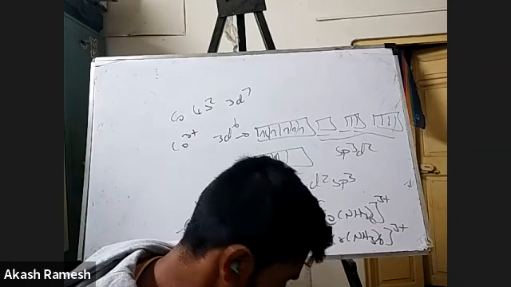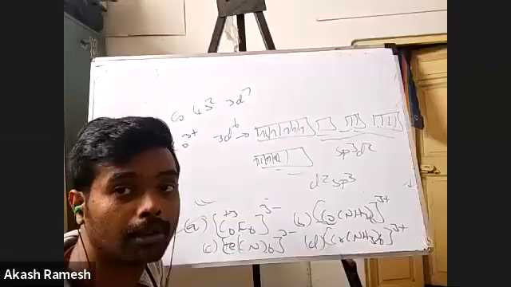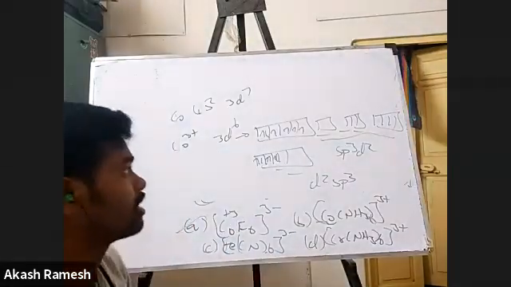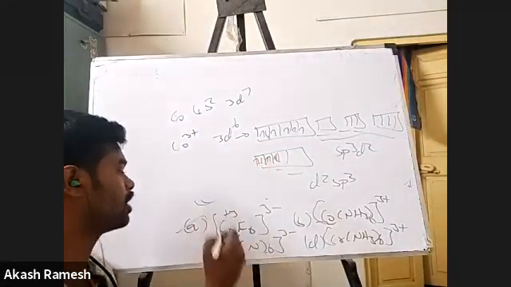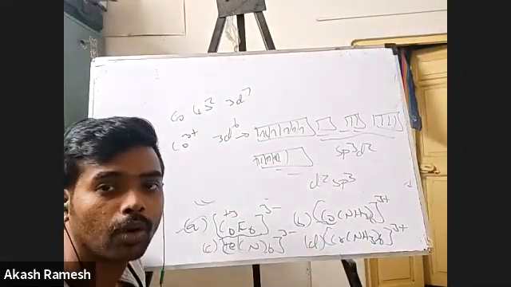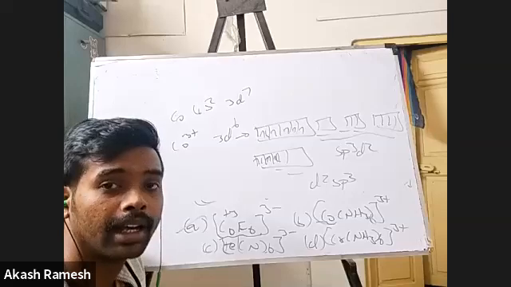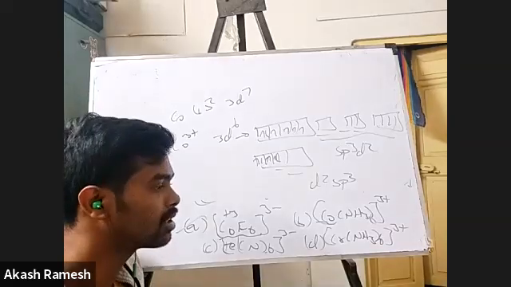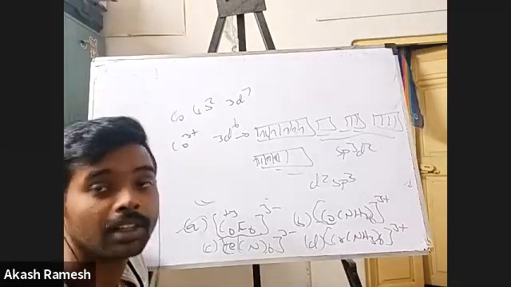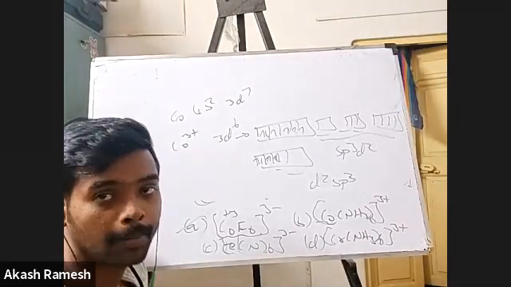So you know how to calculate the number of unpaired electrons. Now from this you can say, for example, if I ask you about CoF6 3-, how NH4... it's not NH4, it's NH3. NH3 is a strong field ligand. How is NH3 a strong field ligand? Again, these are determined by experiments. There is no theoretical concept to this.